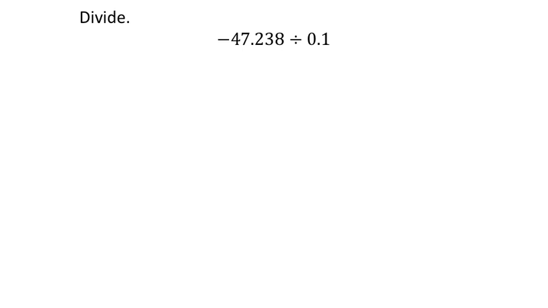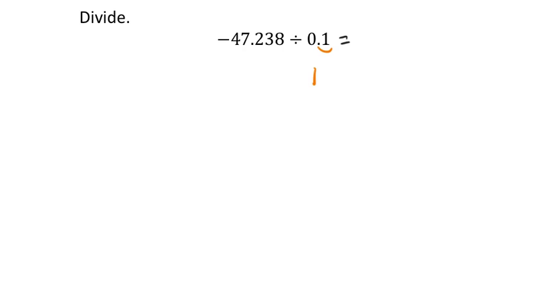So divide these, same idea, right? It's just the second number. We've got to make this not a decimal. I don't really care how many decimals are in the first number, the dividend. So that 0.1 or 1/10, we just need to move that decimal to the right once, and that would make that a 1. Now, that being a 1 is crucial because we know anything divided by 1 is going to be itself.